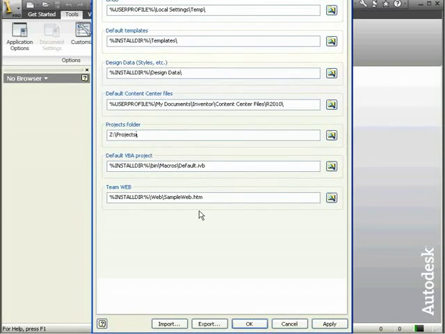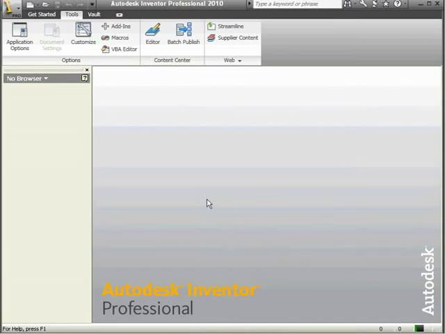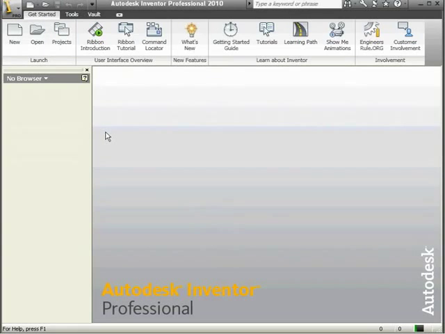It's pretty important to get your projects organized from the get-go. You'll find that very quickly you end up with hundreds of working files, and you and your colleagues might find it pretty frustrating if they're not well organized. At this point, let's click OK. Now let's go back to the Get Started tab. If you still have some documents open, let's close them, and now let's click New.